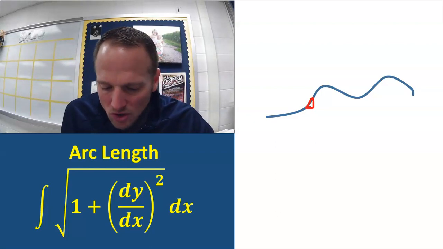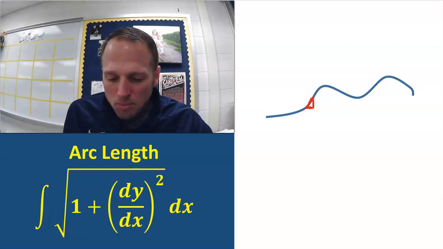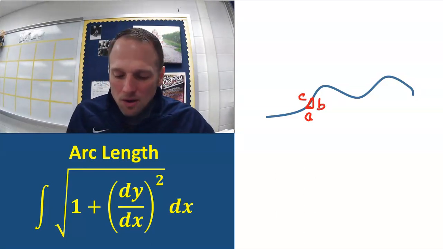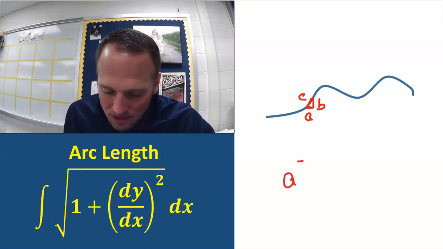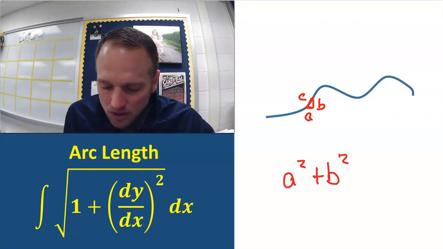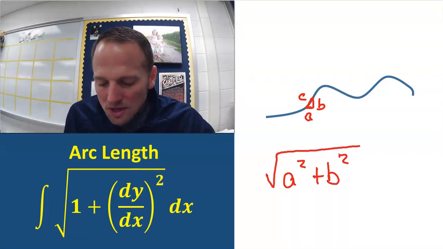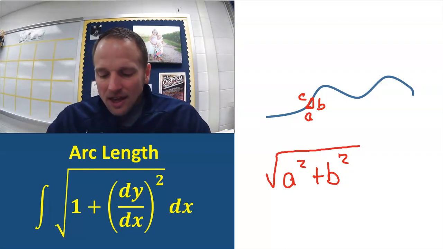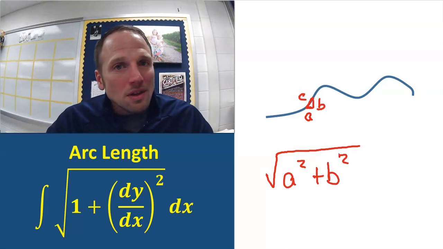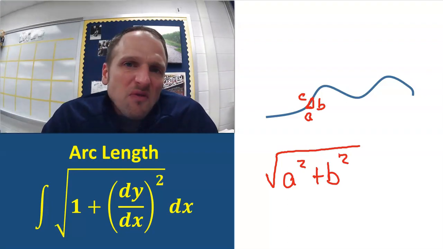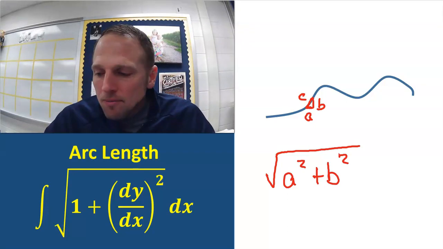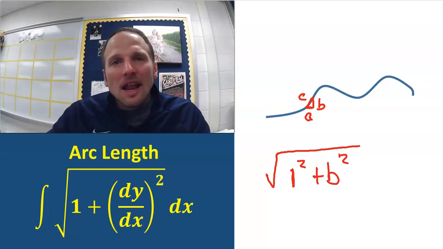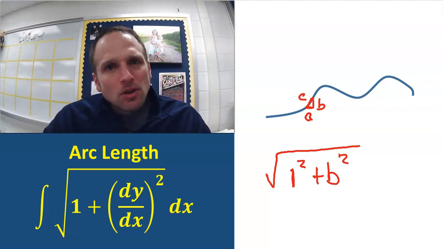So let's use this triangle that we've got there for the Pythagorean theorem, and this is going to be A, and this is going to be B, and this is going to be C, right? And we know that to find this, we have to take A squared plus B squared, and that's equal to C squared. So we need to take the square root of that, and that will give us what C is. Okay, well, let's look at this. Now, I really don't know what the length of A is, but for right now, let's just say that it's 1. Let's just assume that. Now, what is B going to be?